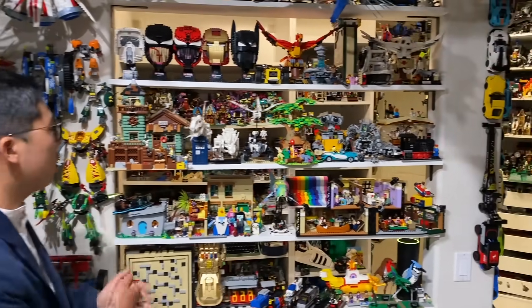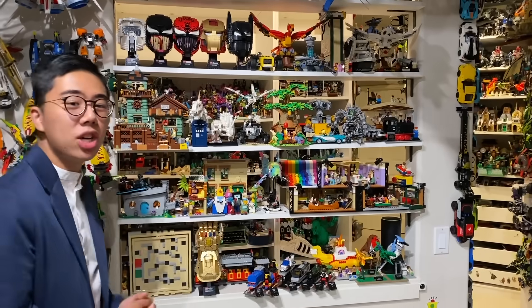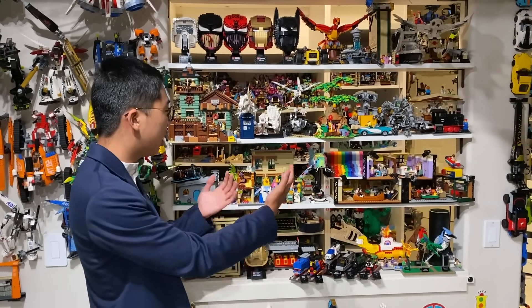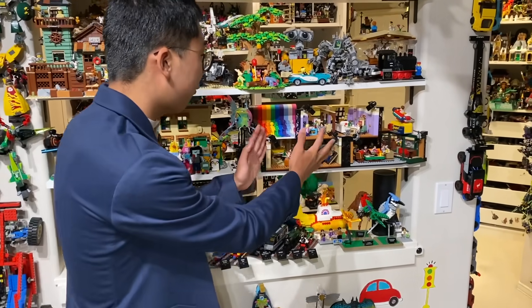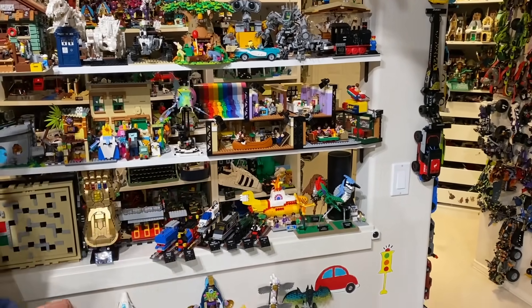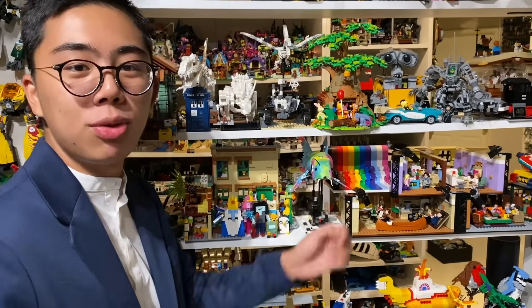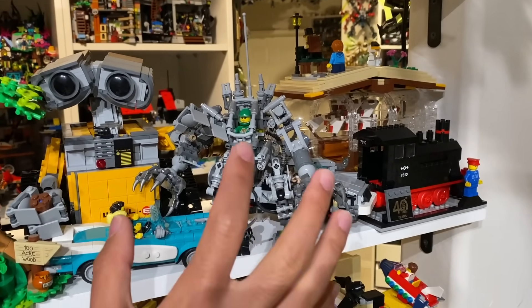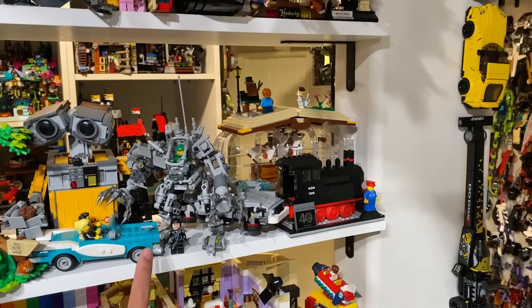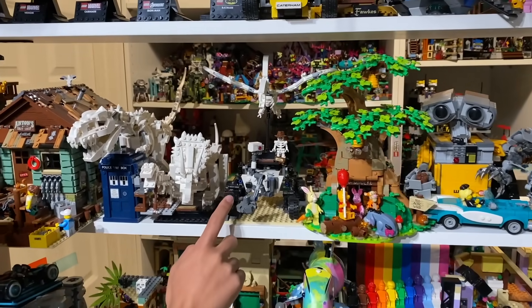Right here we have a combination of basically almost every single LEGO Ideas set that fits on this size of shelf — mid- to large-range Ideas sets, not the biggest ones, but just a few that I managed to display together. Up here we've got stuff like Sesame Street, Flintstones, Tron, the LEGO Friends Apartments and Café, even some random other LEGO sets like the LEGO Forma set right here — one of the only crowdfunded LEGO builds — plus the Everyone is Awesome set, which just released this year. Moving on upwards, we have one of my favorite LEGO Ideas sets ever, which is the Classic Space Exosuit — just a really fantastically detailed LEGO build. And even some other random free gifts with purchase, including the Curiosity Rover, which I did actually buy off of Bricks and Pieces. I was unfortunately not lucky enough to get it during the 30 minutes it was live on LEGO Shop at Home, and was never sold again after those 30 minutes.